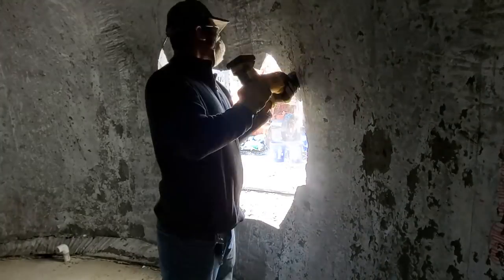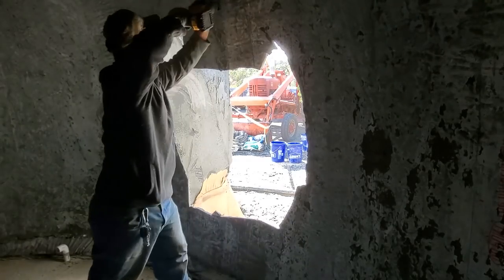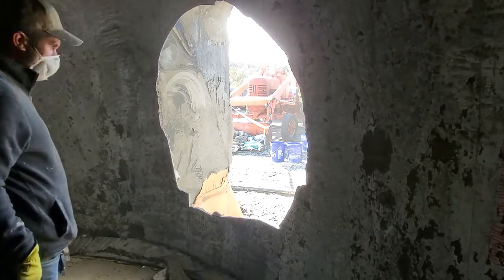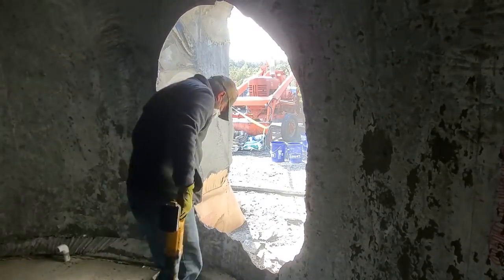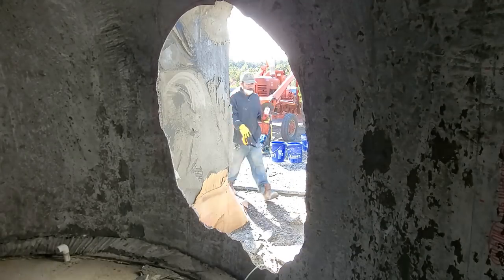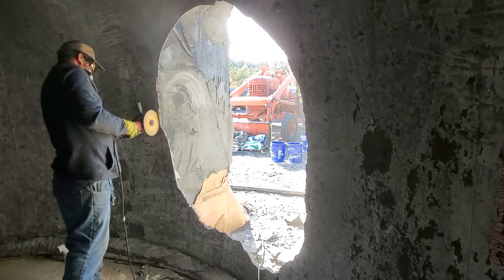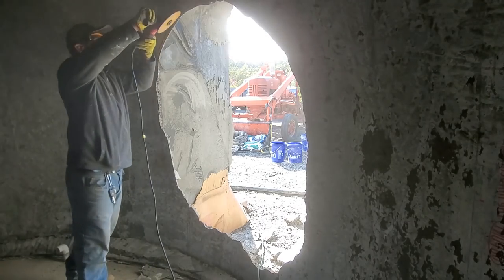Also, you can see there's cardboard on the bottom, where I didn't have plywood. I just used cardboard as a backer so that I could spray the cement and it would have something to hit against. So I drew an arch, and I'm trying to cut that out.